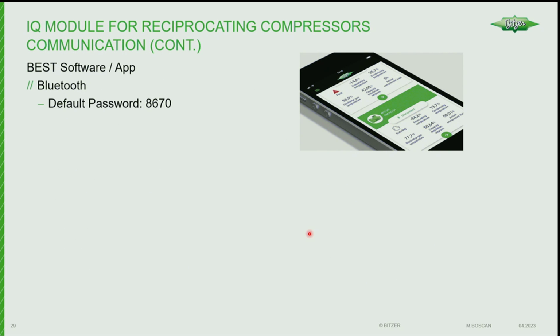All right, connection. So we have 2 ways to connect. One way is by downloading the app on your phone or downloading the software to your PC and using Bluetooth. So I'm going to connect Bluetooth from my PC so you guys can see it up on the screen. But you can do everything from the phone that you can do from the PC. It's just the interface is much smaller.